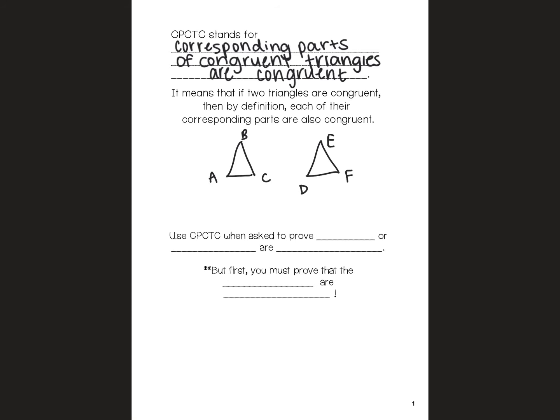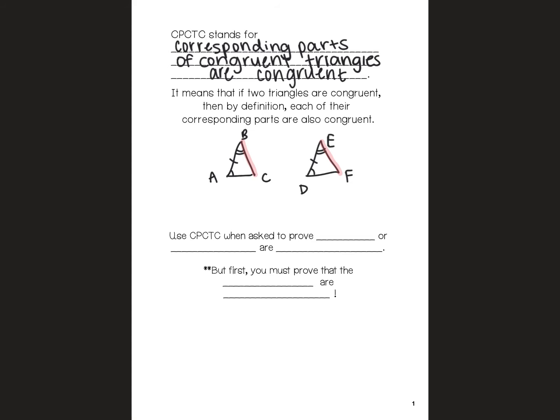So just for example, if you had these two triangles, ABC and DEF, and maybe they were congruent by angle, side, angle. So let's say we did a proof and this is what we have marked. After we know that those two triangles are congruent, any of their corresponding parts also have to be congruent. So you can see here that BC and EF are corresponding. So by CPCTC, we would know that those two parts would also have to be congruent.